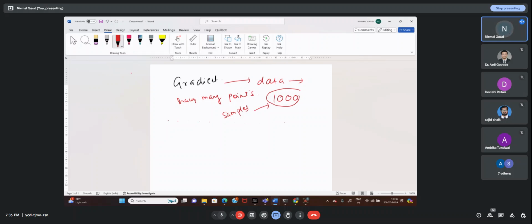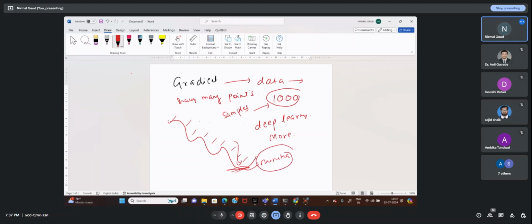And your goal is to come to minima. And if you are considering point by point, it will take time for you to reach the minima. Since we are studying deep learning, the capacity of data which is available with you is more. It is not ML, it is DL. So we are not having a small data set, we are having a big data set. If you perform optimization point by point, it will take time to converge. Converge means to come here at the minima. So how long will we wait for our training to get finished?